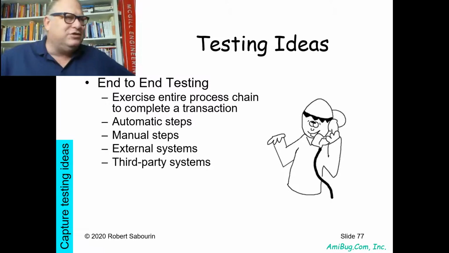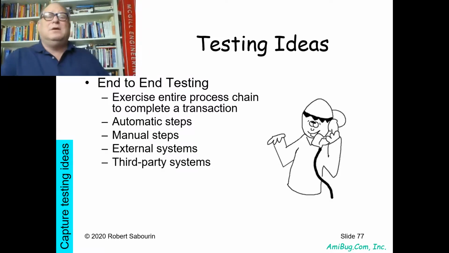And unfortunately, during a lot of engineering, we will be forced to use what are called mock objects for third-party systems. In a true end-to-end test, we replace the mock object with the real object. So we try to go through the real chain that the software is going to be going through when it's in production. That's called end-to-end testing.